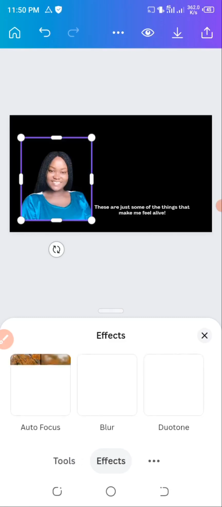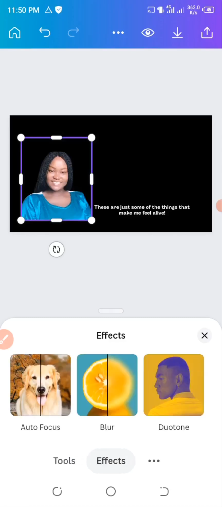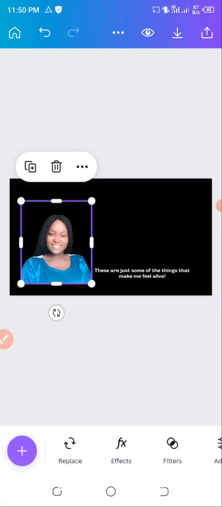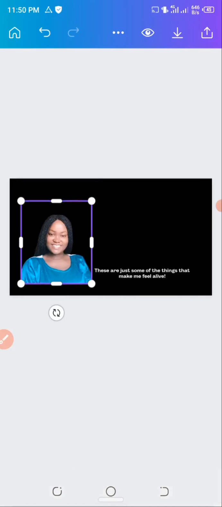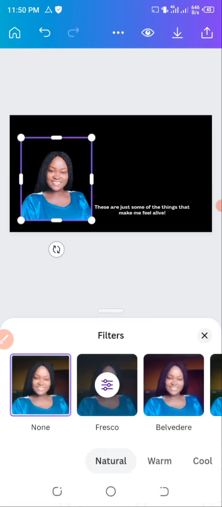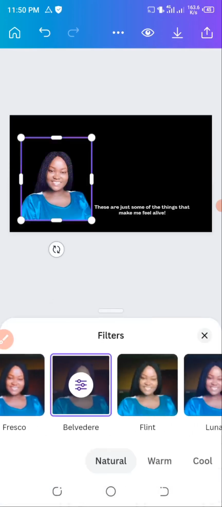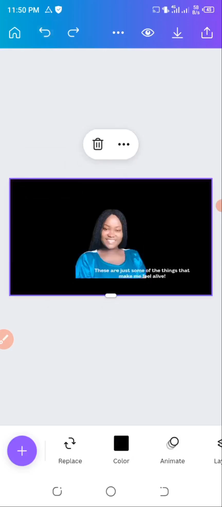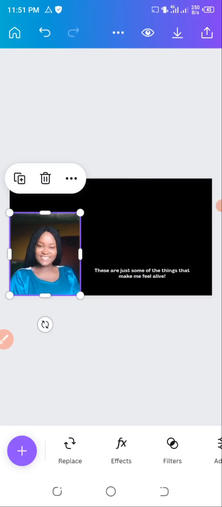There are so many things that you can do here. You can blur the image, you can use several tones. Just work with it. If you want to add filters to your image, you can change the way the images are looking. A whole lot of features, but I don't want the filter. I love the way the image was. Yes, I love the image that way. Let's just redo once.